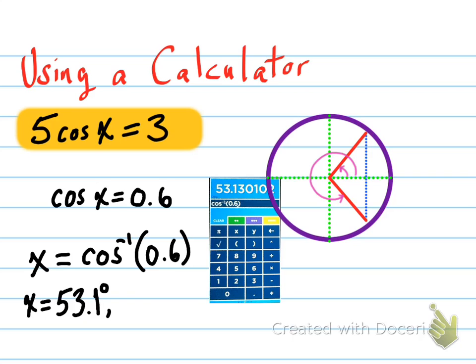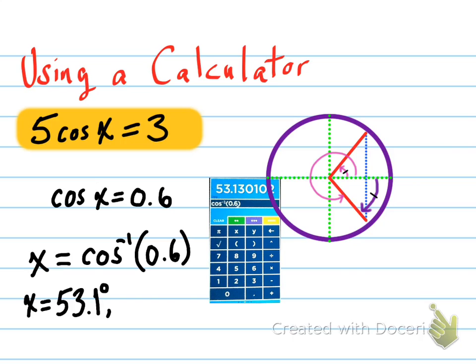But what about the angle in quadrant 4? Our calculator is not going to tell us that. We have to figure that out. So how do we do that? That's what we're making this video about. Well, if you look carefully at the picture, you might observe that the angle between the x-axis and that quadrant 4 angle is the same as the angle between the x-axis and the first quadrant angle. I put the little black hash mark there on those arc arrows to show you that those two angles, one above and one below the x-axis, are in fact congruent angles.